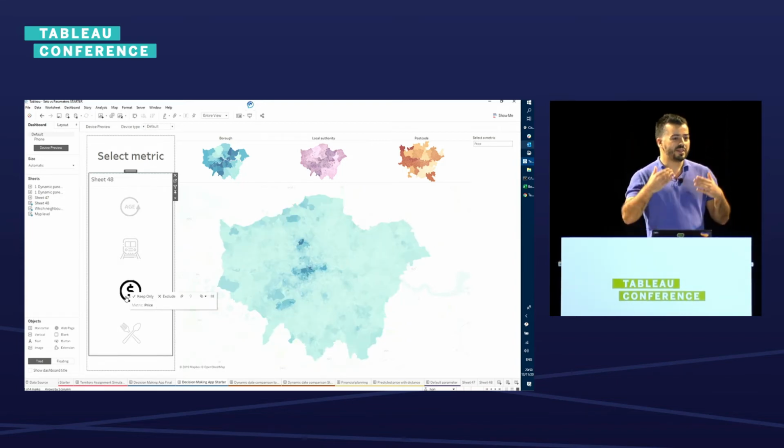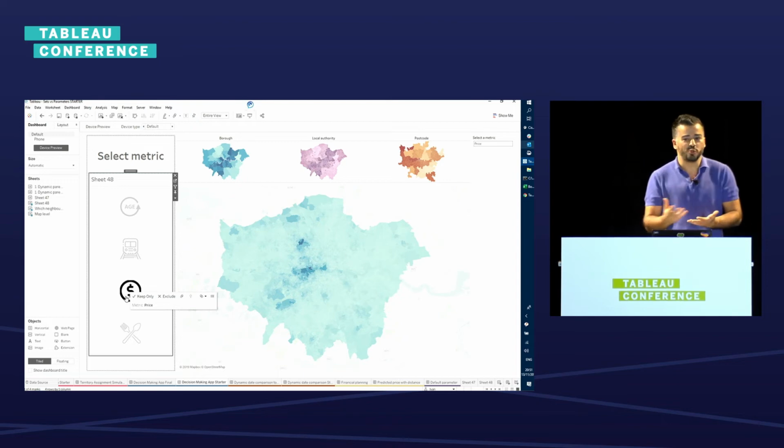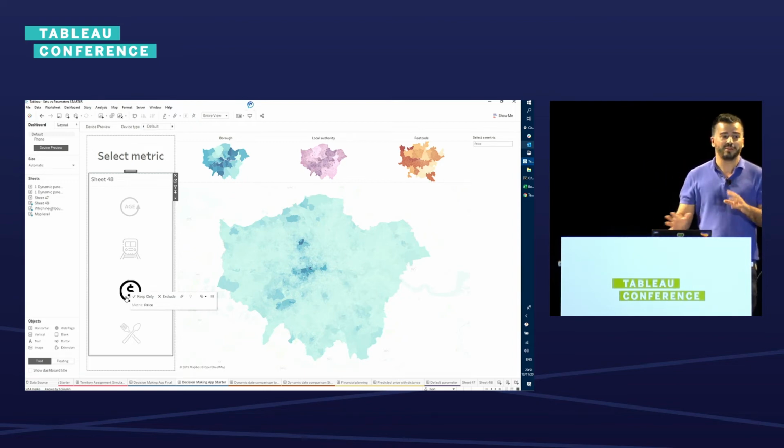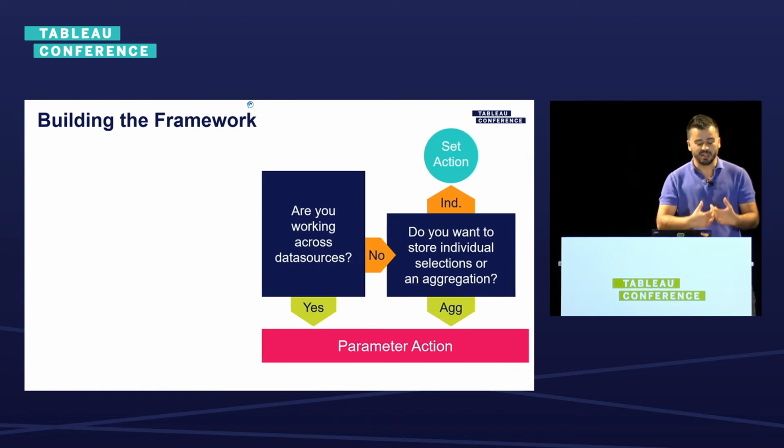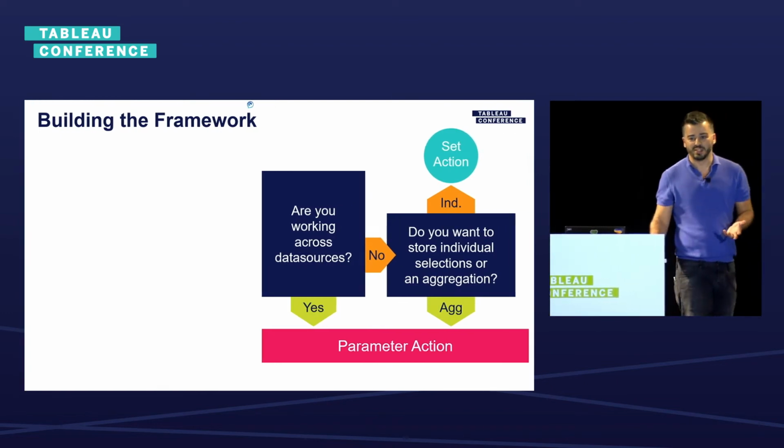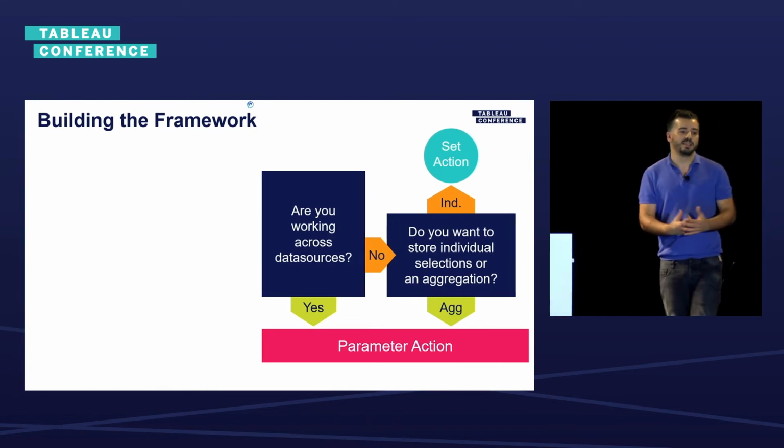And as you can see, that parameter, or the values for the parameter were created in a different data set, but I can still pass them through to my actual data so that I can see the results directly there. So it's a good use case when you have different data sources and you want still to pass values in an interactive manner. So that's the second question that needs to be answered. Like, are you working across data sources? But what is the next important thing?